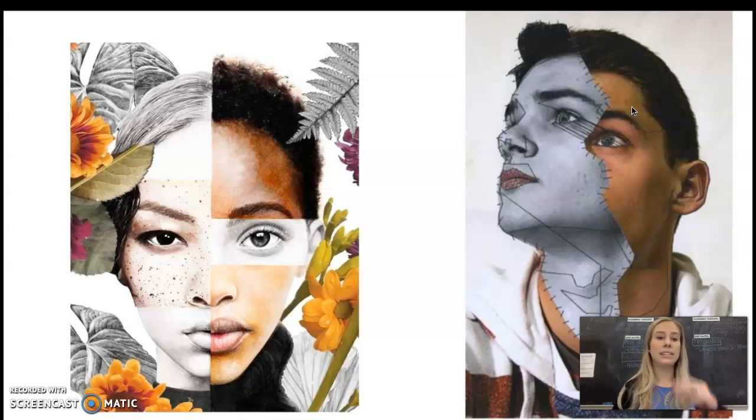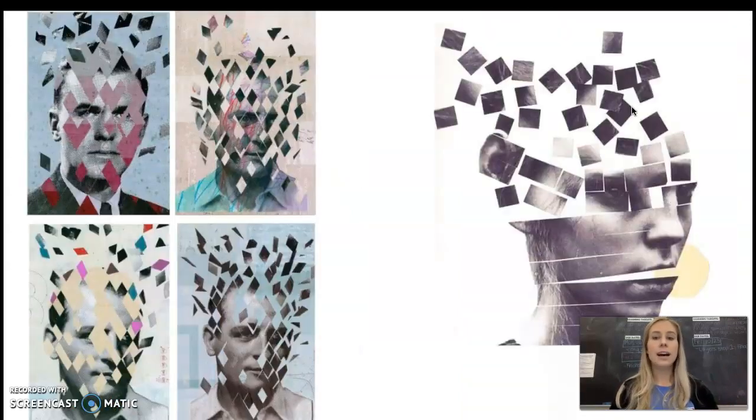Or maybe you're using different colors or values and cutting out different squares and overlapping them like this one on the left. These are both kind of similar to the video where you're cutting out different shapes and playing around with the placement of them. But what's creative about some of these, or different, is, first of all, the one on the right has different shapes. So there's squares that are kind of scattered about.